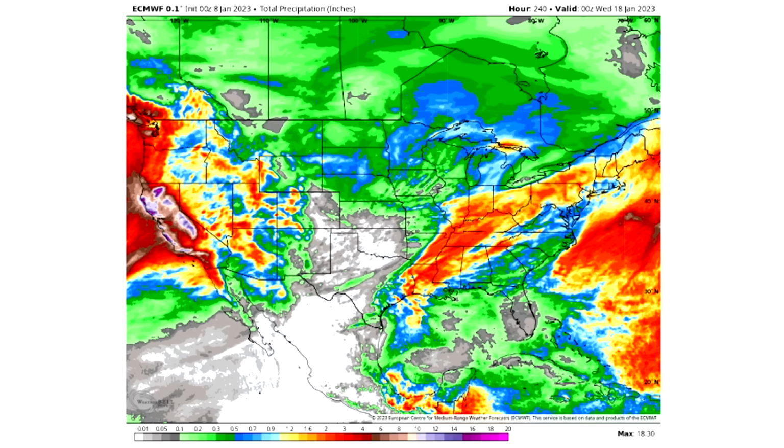Your grays are 1/10 of an inch or less of precipitation. Your greens, 1/10 of an inch to 1/2 an inch. Blues, 1/2 an inch to an inch. Your yellows, 1 inch to 2 inches. Reds, 2 to 5 inches, where we see some of this going on for the eastern United States over the next 10 days.